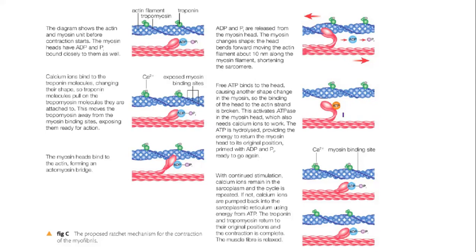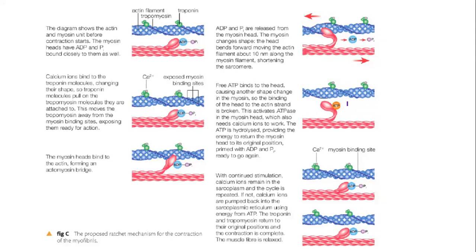The bridge is then going to break, and then what is going to happen again? At the next binding site, again the troponin will bind to the tropomyosin. The binding site will be exposed. The head will attach to the next binding site. It will again pull on the actin filament. So again the actin filament will move to the side, and then again the bridge will break, and then again the bridge will form with the next binding site, and then again the actin molecule will be pulled, and in this way the actin molecule will be pulled from one side to the other.